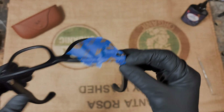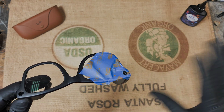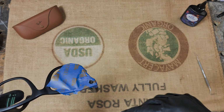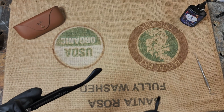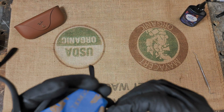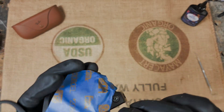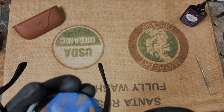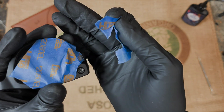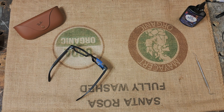The most important thing, as far as looks, once you do everything we just did and it functions, the hard part is done. Really the drilling and the melting, that's where people get nervous. I guess that's technically the hardest part, but the most important part visually with how these are going to look when you're done is the resin. So I like to take off all the tape around the outside. I still leave the one on the lens just in case. All right, so we'll take that off.